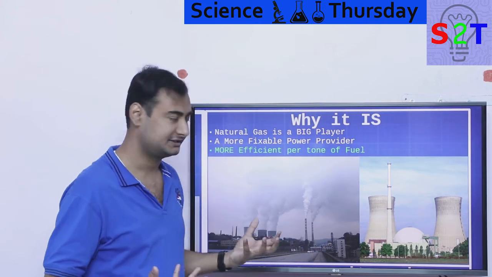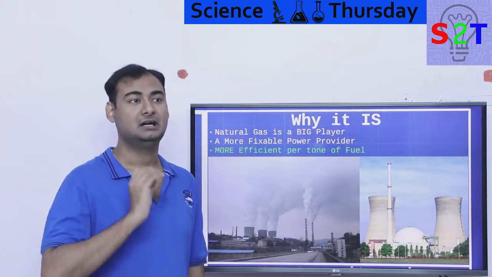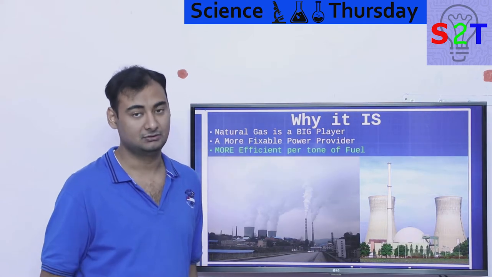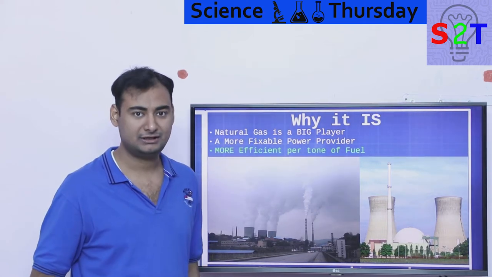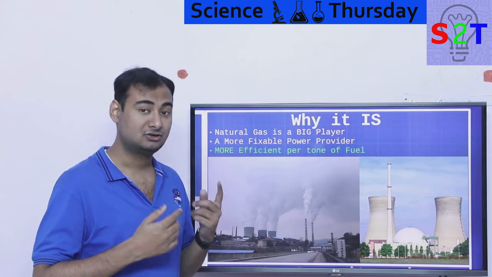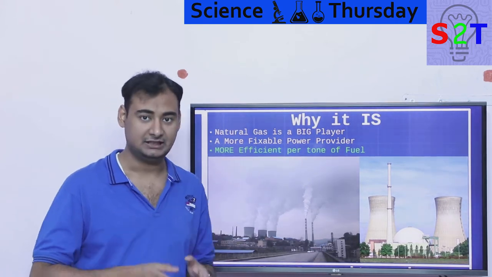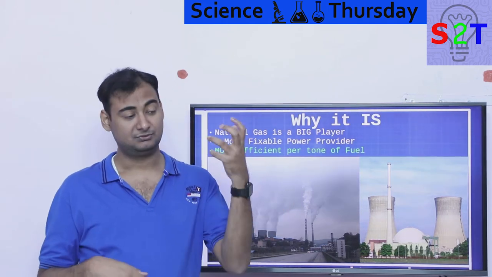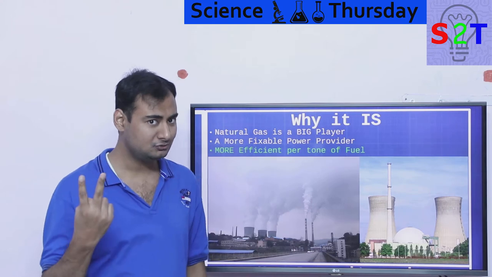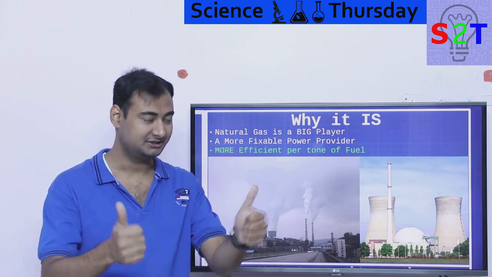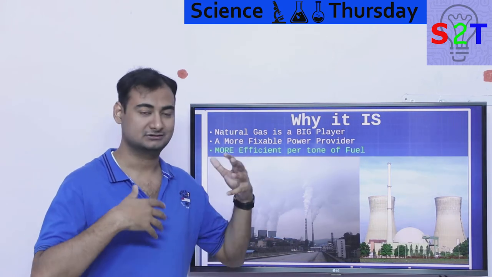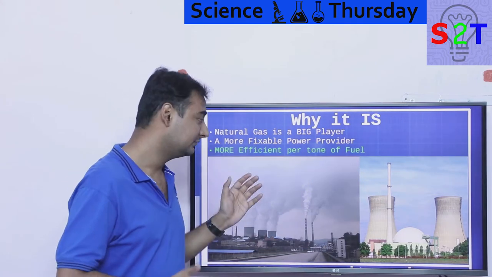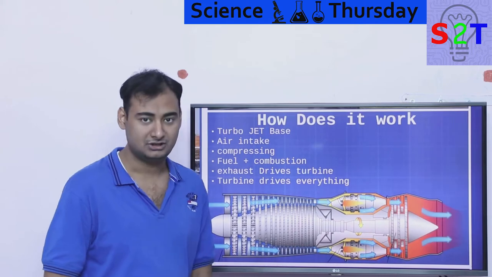So people want something more flexible. On top of that, efficiency is key. How do you reduce pollution and emissions? Simplest way - make your thing more efficient. There is no two ways around it. The more efficient you get, it directly affects your profit. If you buy one ton and get one megawatt out of that, okay that's profitable. You spend one ton and get two megawatts, now you're double profit. It's not corporate greed, it's just efficiency. People want efficient. That is why gas turbine is becoming more important.